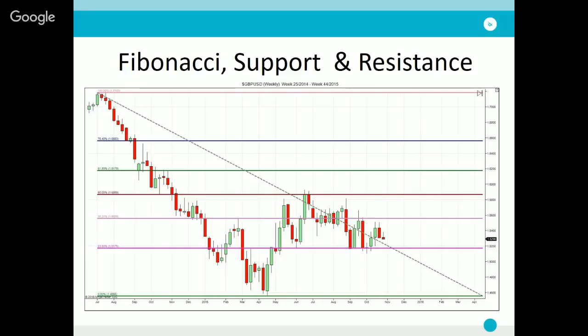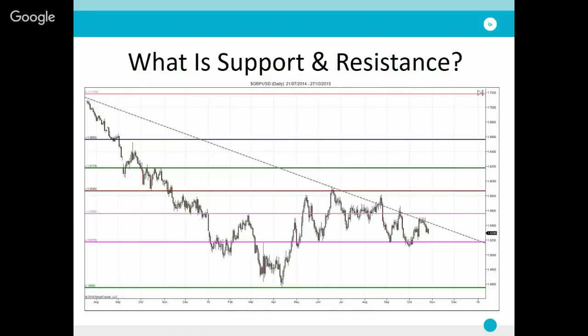So if we take a look at this same period on the lower time frames, you can see even clearer just how well these levels work as support and resistance. So this is the same picture using the daily time frame. We were just looking at the weekly period. Now we're looking at that same period on the daily time frames.